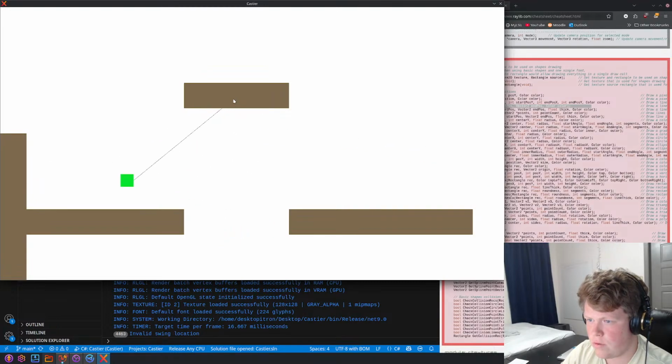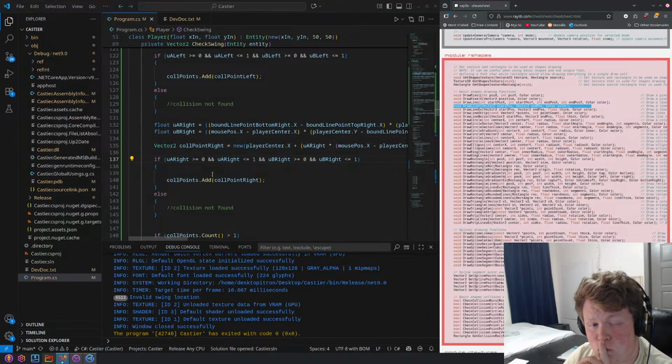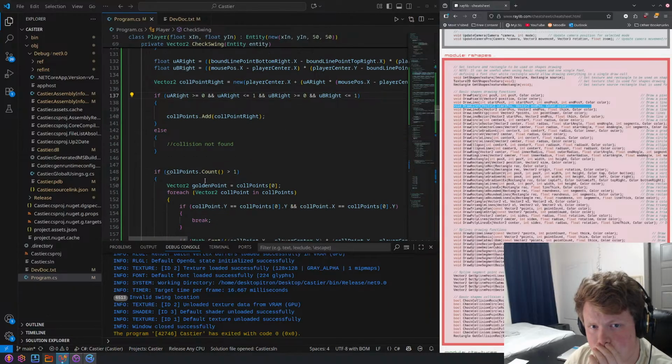We can now check for the line. Again, once a frame, it is going to say invalid swing location all the time. I don't particularly know why that is. So there's that. Let's see.